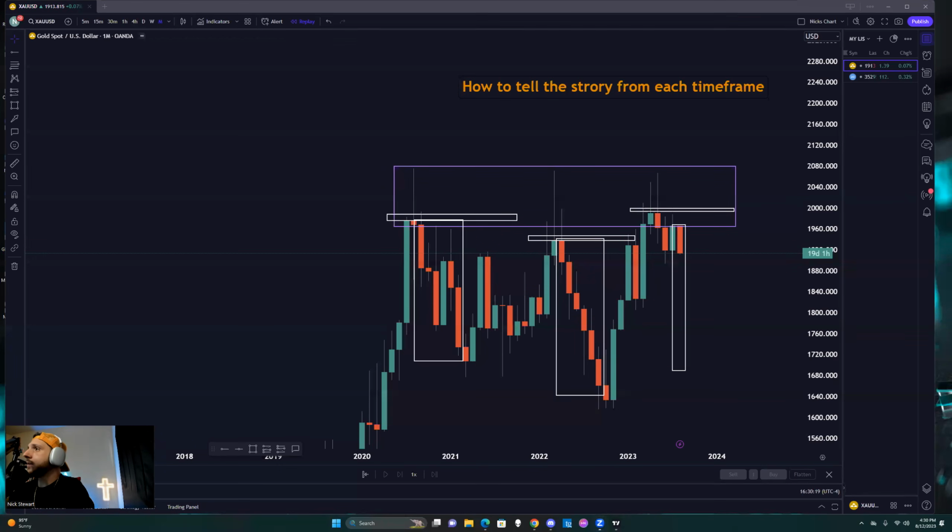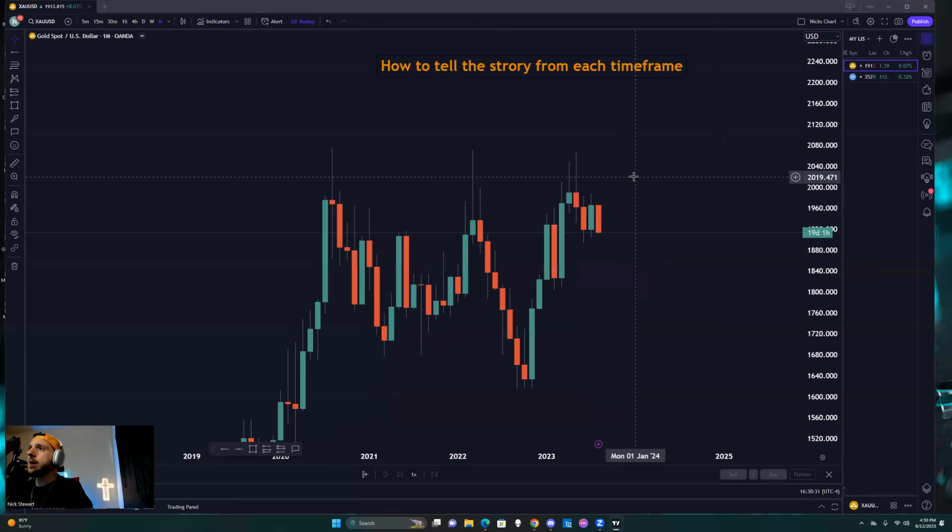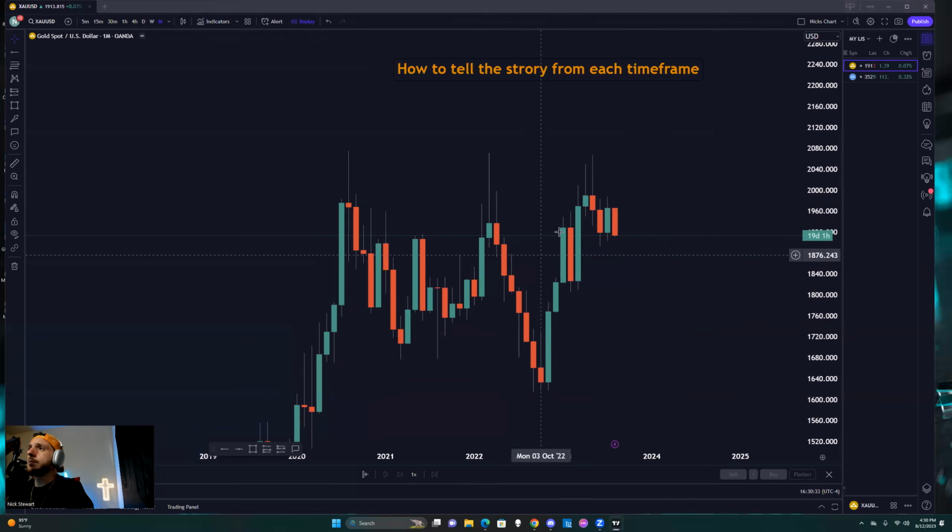Those are some clues. Those are some signs that the market is giving us right now. And that's what we have to use as our advantage, right? As traders, we have price action. We have previous data that we can go based off of, right? So understanding what price has done in this area before will give us a good hand in reading where price wants to go next, right?